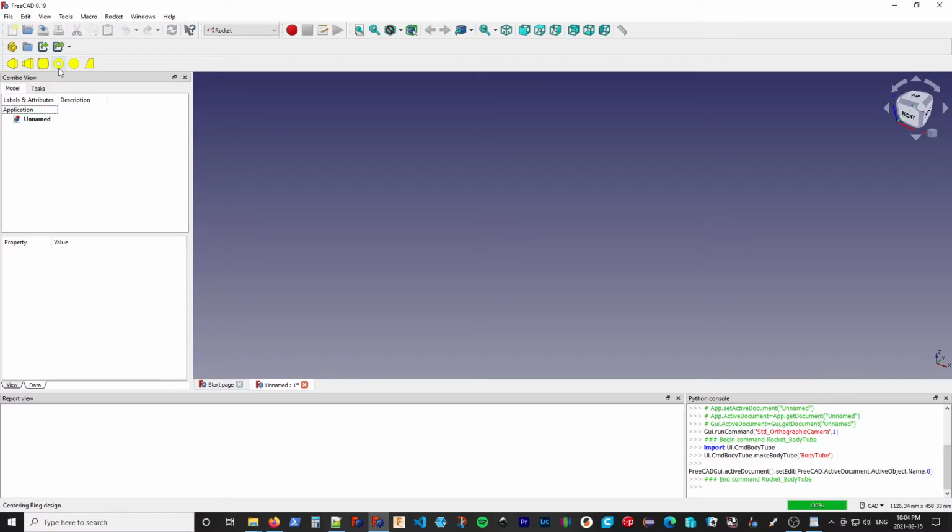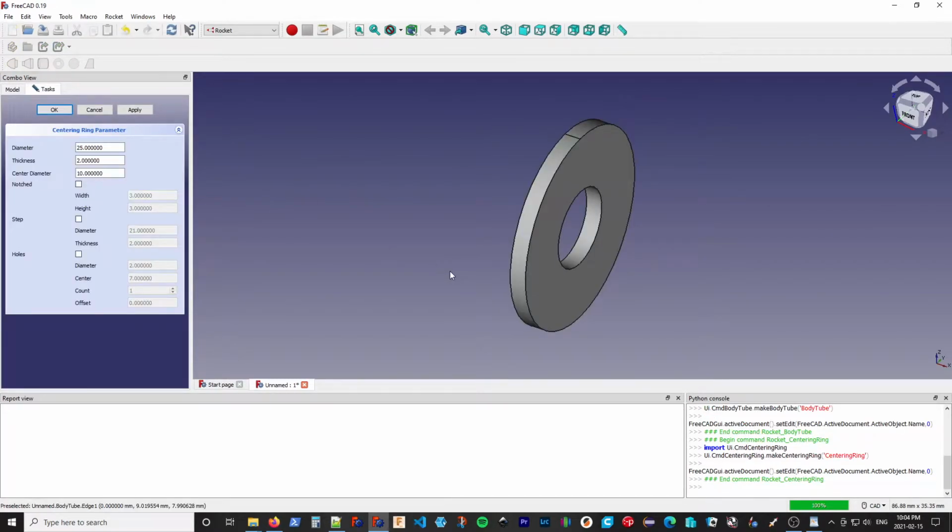So the next one is the centering ring. Okay, so as I said, it's a body tube with a very thick wall. We have an inner diameter that is meant to hold another body tube, and an outer diameter that is meant to fit on the inside of a body tube. Okay, the thickness will depend on your material. For example, if you're making it with plywood, or if it's made out of matte paper or similar. So you can adjust each of those basic parameters. Now, I'm going to go through some of the other features not in order.